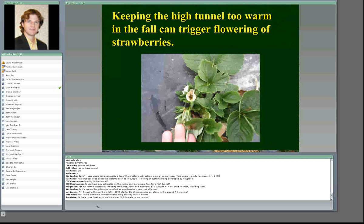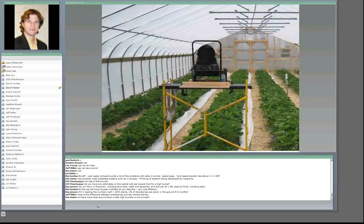Also, as I said, if you're not venting your high tunnel adequately, you can get premature flowering on some of these varieties, and the flowers are immediately frozen, and that's lost yield from the plant. There are some growers that will use backup heaters in high tunnels for a lot of crops, and the backup heaters used for strawberries are only used for frost protection. But generally, if you put your row cover on early enough in the day before it gets cold that night, you can trap enough heat under the row cover within the high tunnel to prevent damage from a frost or a light freeze. If the temperature got down into the teens, with a single layer of plastic you would need a backup heater to prevent damage.